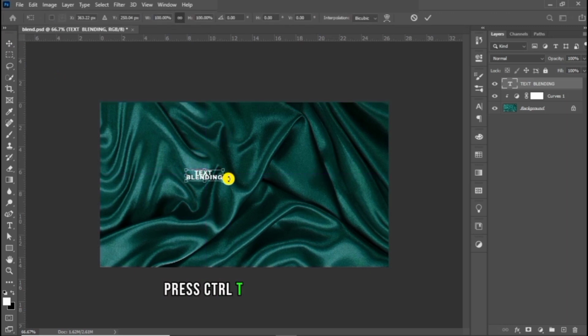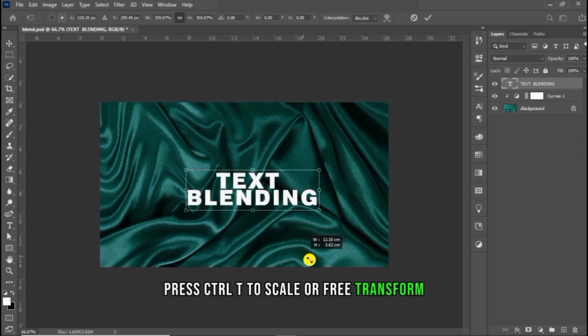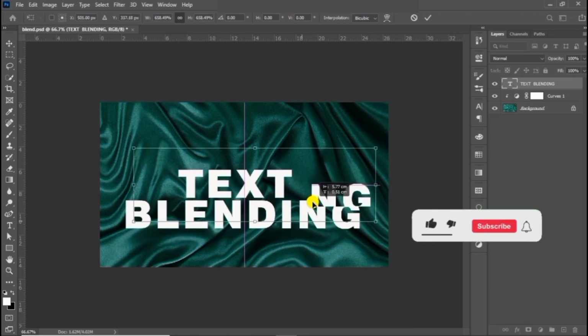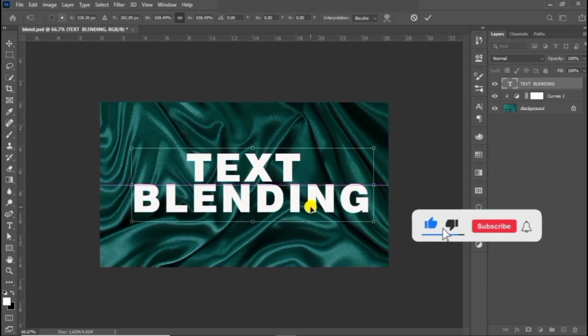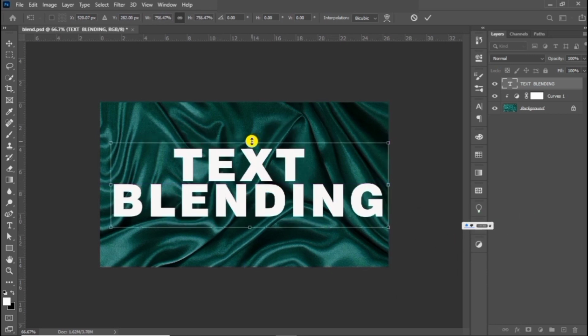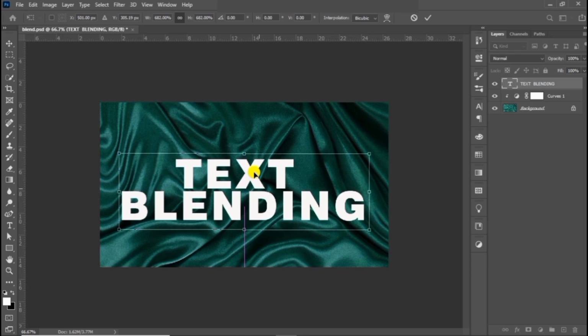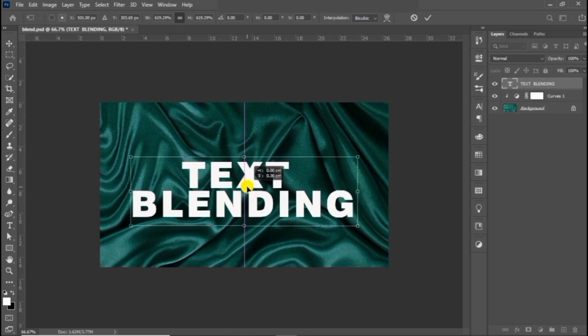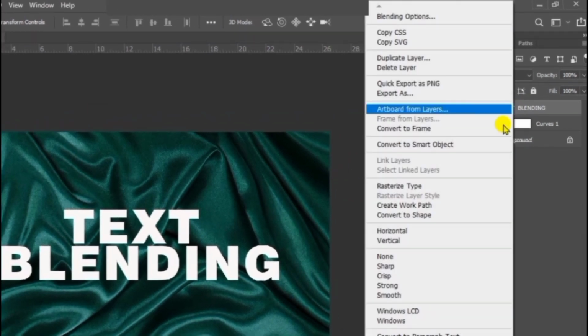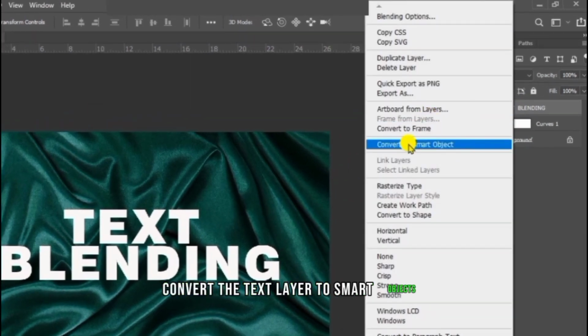Press Ctrl T to scale or free transform. Convert the text layer to smart objects.